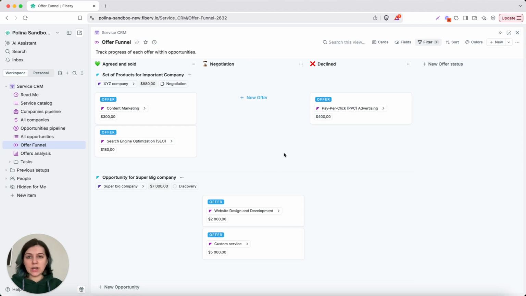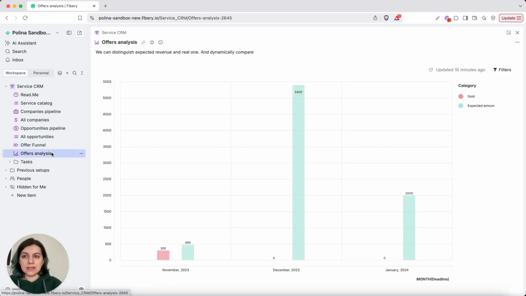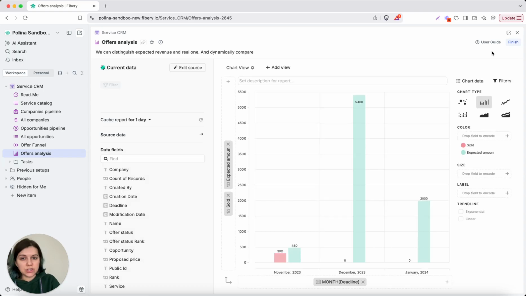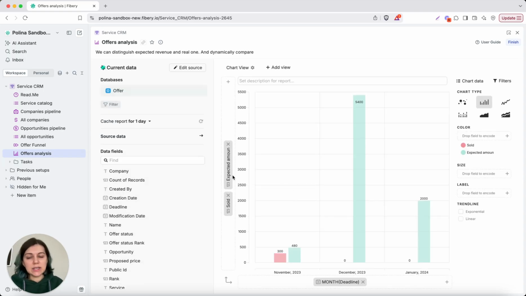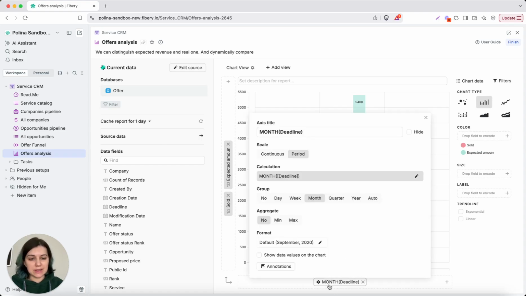Okay, so here you'll have an overview of all the offers and the progress across multiple. You can also have analytics. For example, here we have offer analysis. We can distinguish expected revenue and real one. If we go here to the configuration tab, we see that on this axis we compare expected amount and sold amount, and then we group this by the deadline.